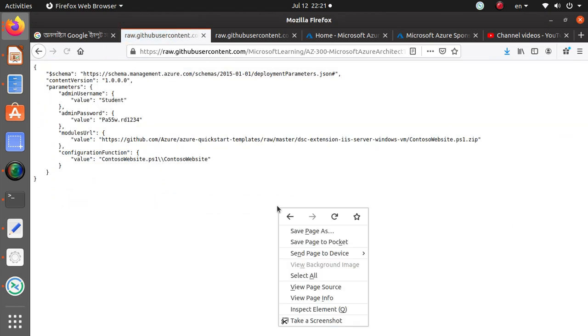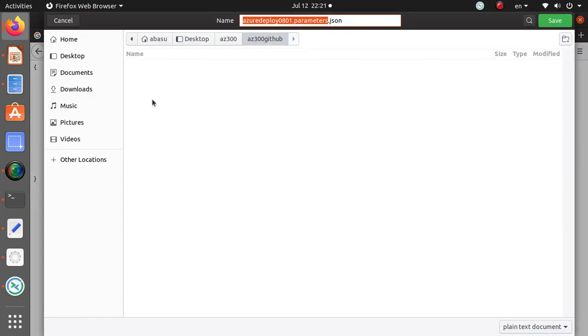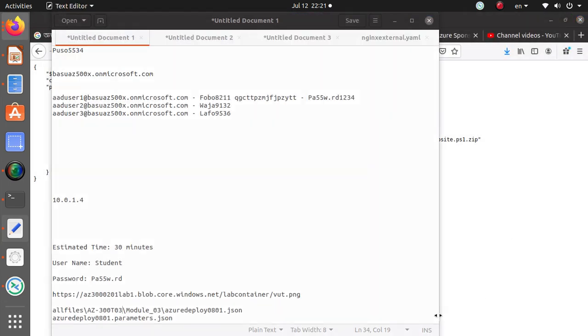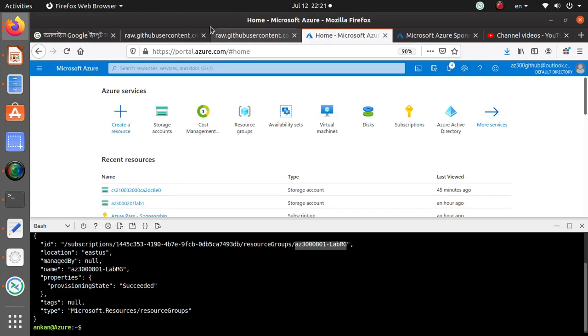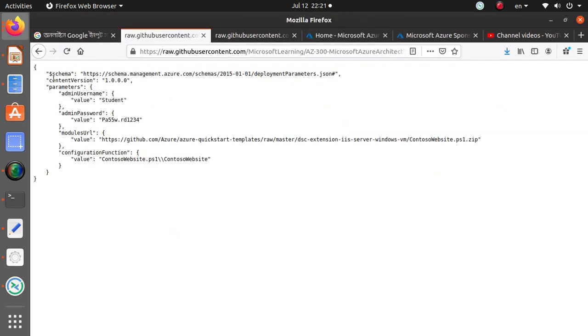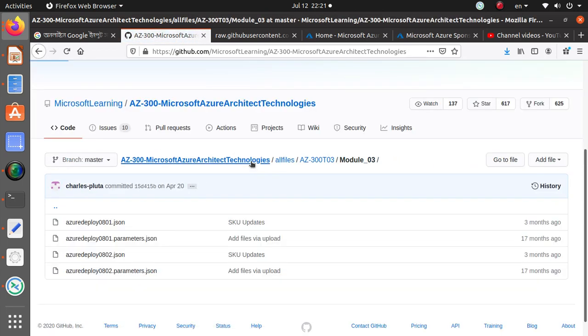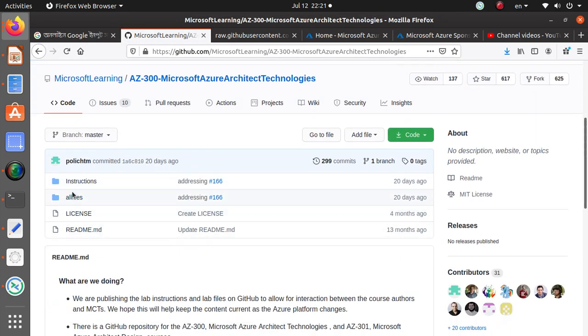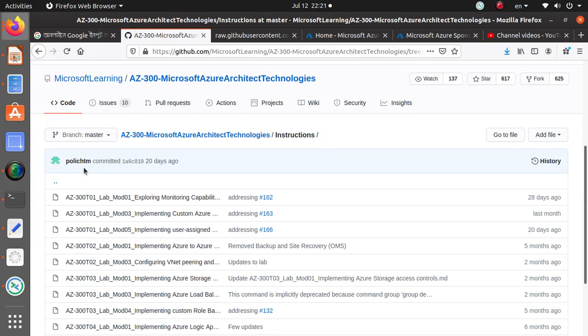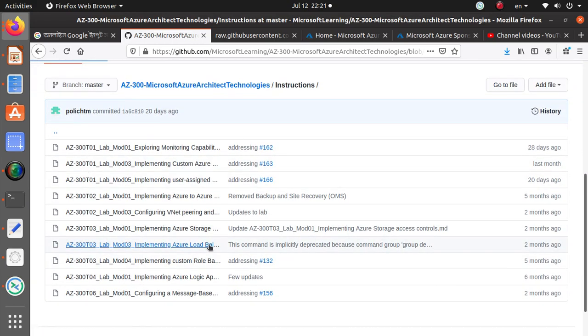So again, go raw and save. So hopefully I have both of these files available to me now. So let's now go back to our lab. Okay, go to the root from instructions, and we are working on the load balancer lab.